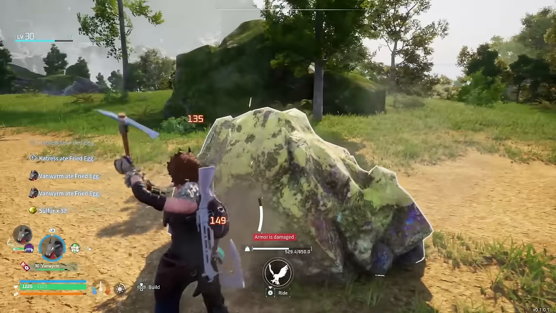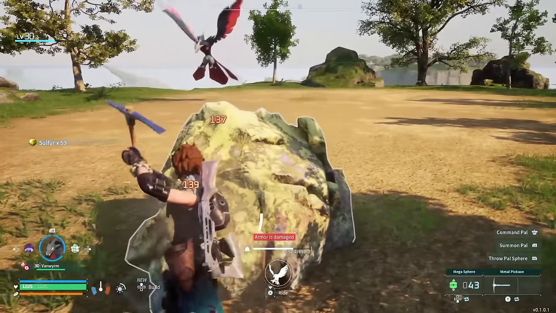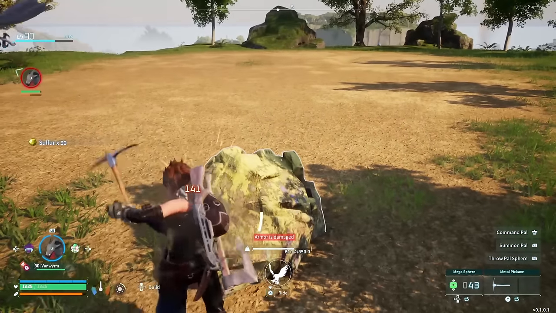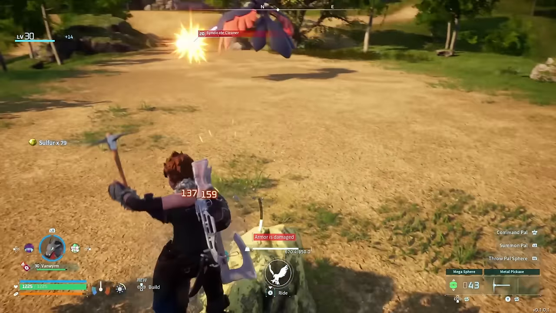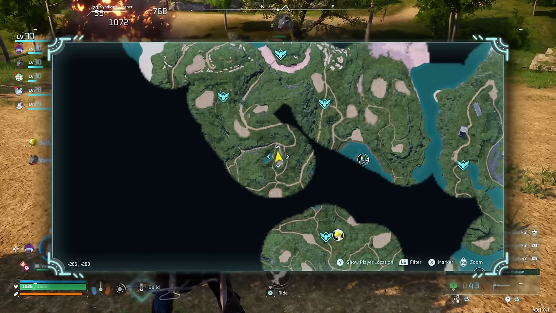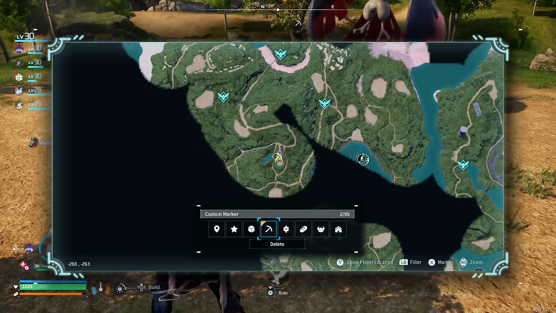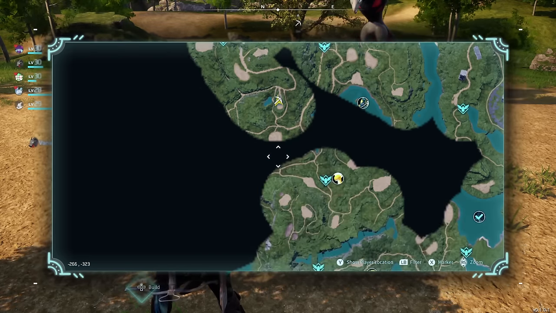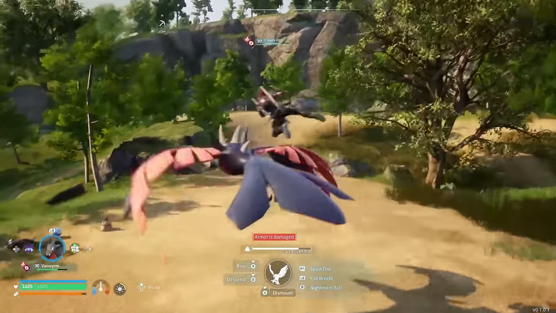So look out for these rocks with a little bit of yellow on them. Oh, that's just made life so much better. I need to mark this place so I don't forget it. Get all the sulfur we can get. Just gonna mark this, so marker. Nice! Oh, that's actually fantastic!